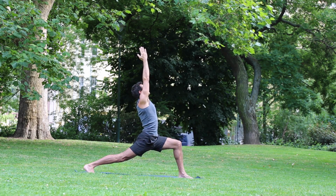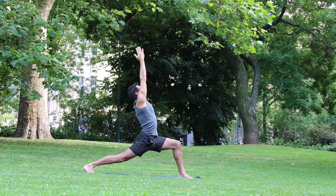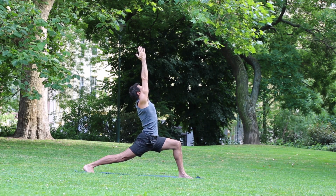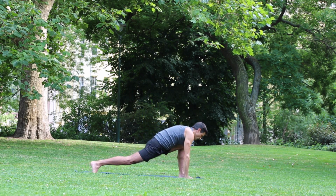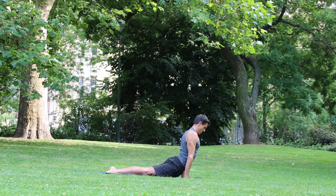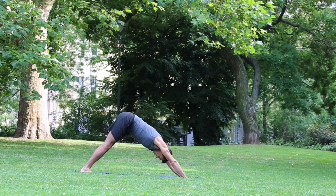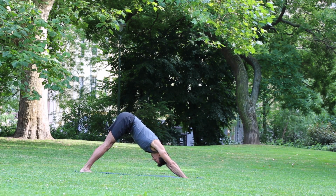Arms are powerful, back leg is super strong. Breathing still, even if we're moving a little fast at times, finding those peaceful moments when we stop. Lower the hands down, step it back, Chaturanga Dandasana. Inhale for upward facing, exhale for downward facing dog.